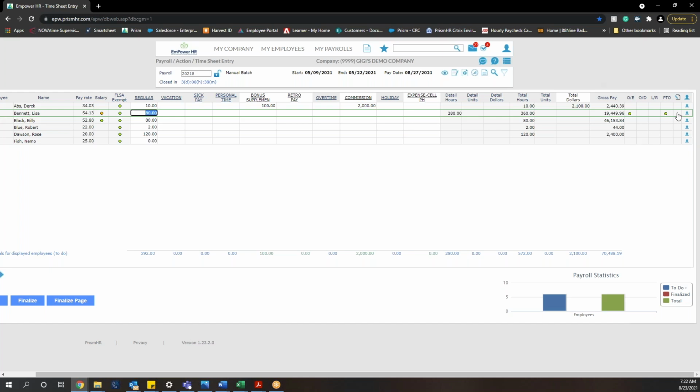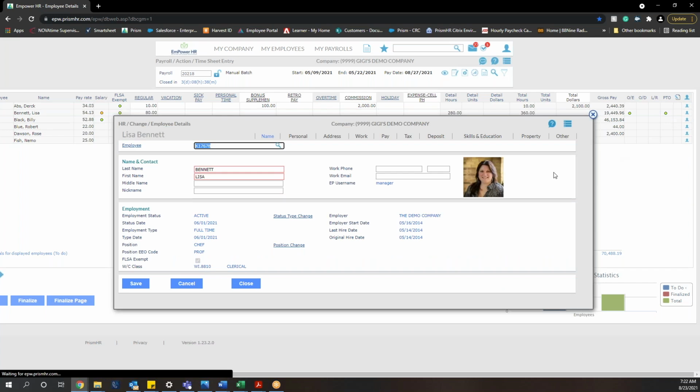We also have a nice feature on the timesheet. So while you're going ahead and entering hours and verifying any kind of pay, if you have any questions on the employee's data, you'll see that all the way on the right here, we have these little silhouette icons. This is going to be a link back to their employee profile. So if I go ahead and click on this little one, it's going to open up Lisa's profile for me. I'm able to see all of her information without having to leave that timesheet. So then I feel that I can comfortably review payroll and toggle back and forth as needed.